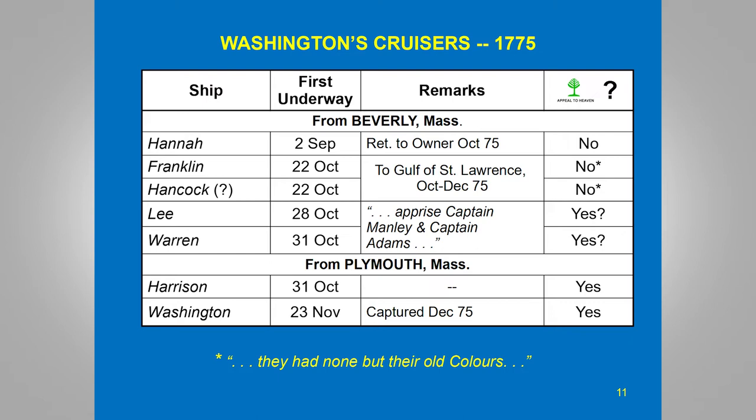He wanted to be captain of a warship, and he was always badgering headquarters, "I need more men, I need more guns," and all these things. And he even asked for a fife and drum at one point, so he could be a proper warship. So it would have been very likely for him to want a flag, too. And he'd visited the Army headquarters at Cambridge in early October, so he had probably seen the floating battery flag, and maybe that gave him the idea.